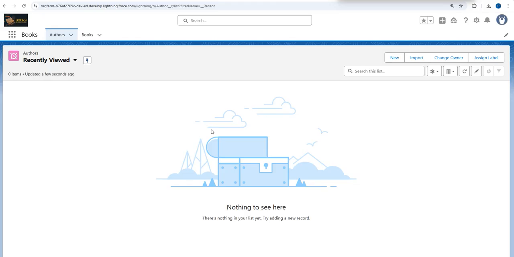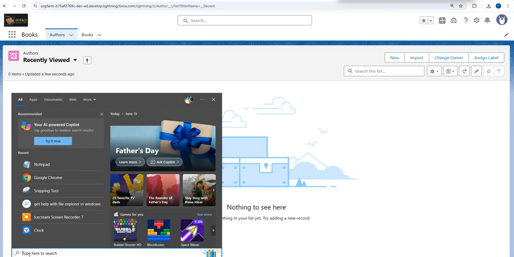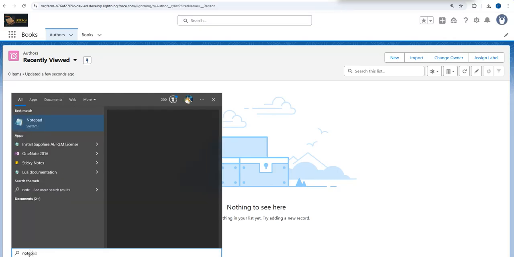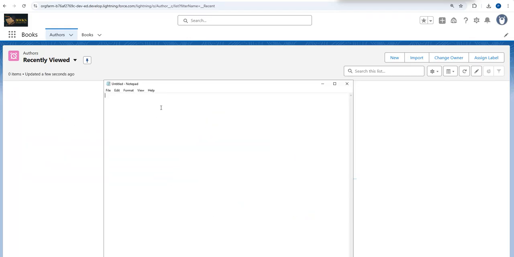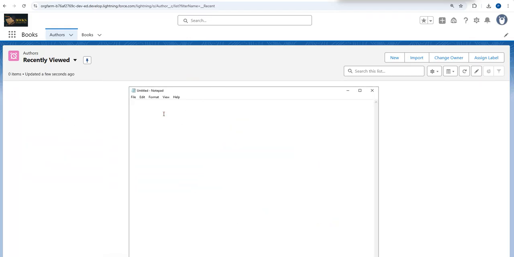Now, a lookup field we normally create on the many side of an object. An object is basically a table in Salesforce. So let me give an example here. For example, I have created two objects here just to explain the logic behind the lookup field. We have an object of author, okay, and this is basically a parent object, and another object is books. Books is basically a child object here. Okay, so there are two objects, author and books.